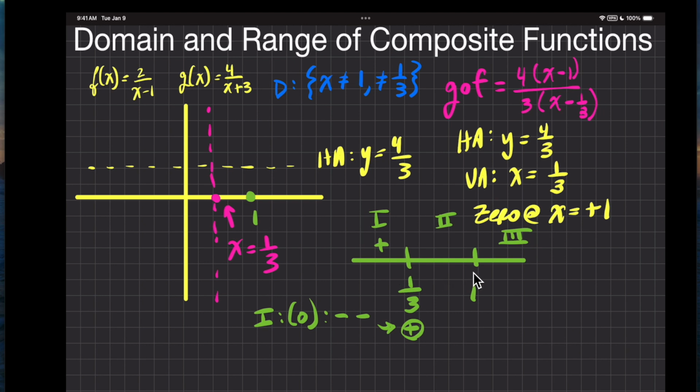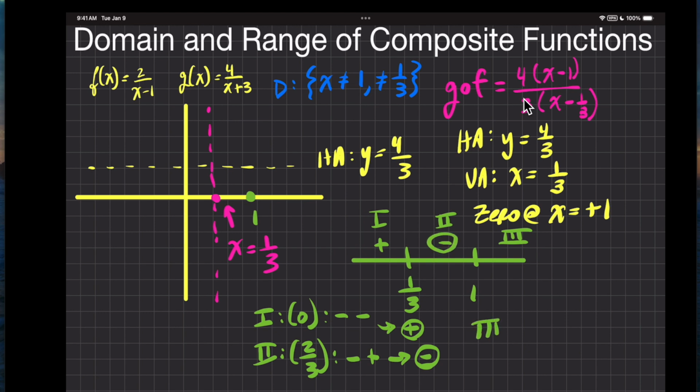Here, between 1/3 and 1, we're going to use an x value of 2/3. And we're going to plug that in. Again, we don't have to know the actual value, we just have to know the sign. So here, if we put 2/3 minus 1, that's going to be negative. You multiply by 4, that's going to be negative. So we're going to have negative in the numerator. And here, in the denominator, 2/3 minus 1/3 is positive, times 3 is positive. Here we have an odd number of negative signs, so in that zone, the function will be negative.